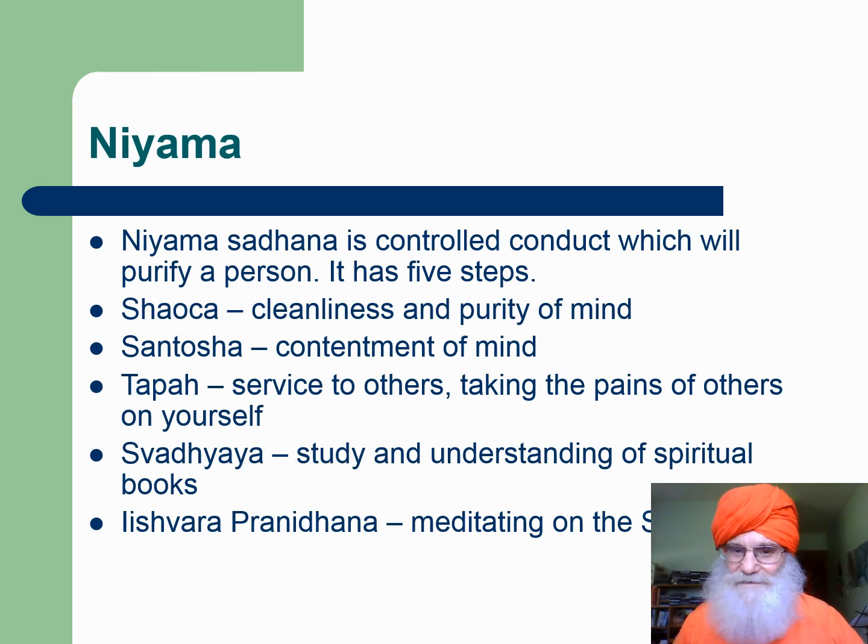What's your permanent address? You say, I live in Illinois, I live in California, I live in India, I live in Russia. Okay, but where are those places located? They're located on Earth. Where's the Earth? In the solar system. The solar system is in the universe, the universe is in the galaxy, the galaxy is in the cosmos, and the cosmos is really residing in that supreme consciousness. That's your permanent address, and that's where you want to go. So meditating on that place where we want to go is called Ishvara Pranidhana.